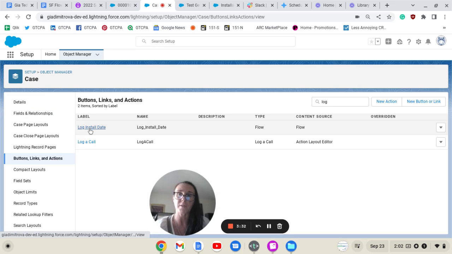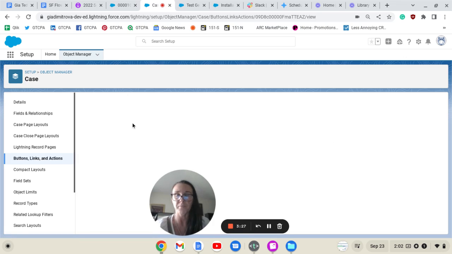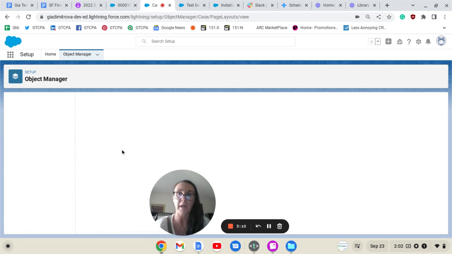Our Lock Installation Date action will be launched from a flow, and here is the flow name we have configured, the screen flow Installation Date Entry. We do have to add it to the case page layout.